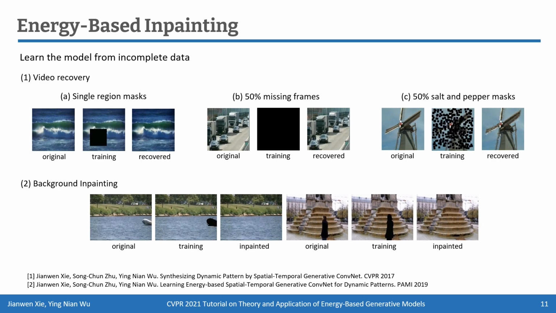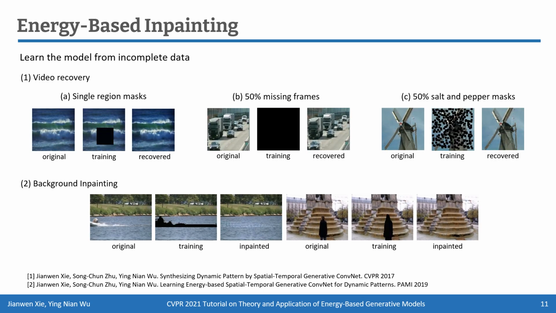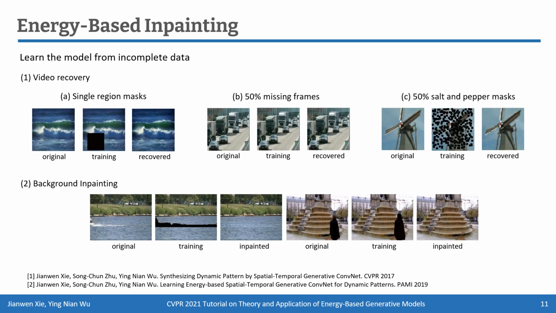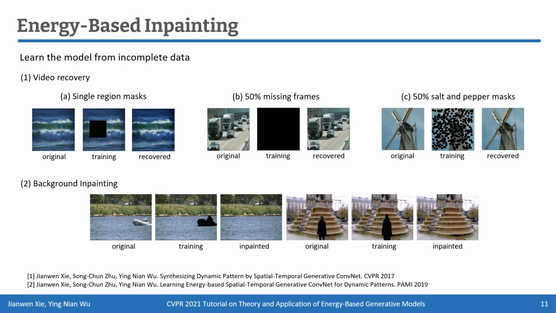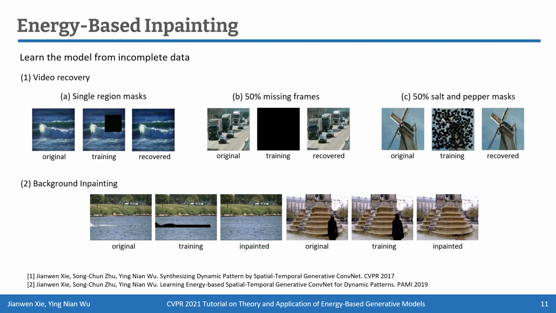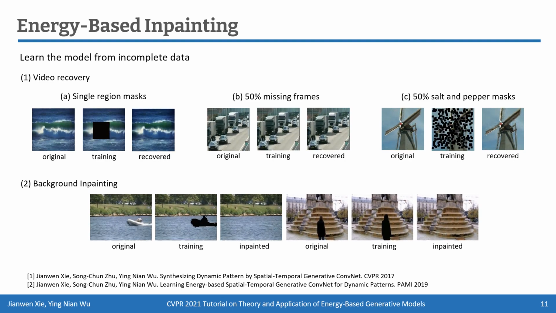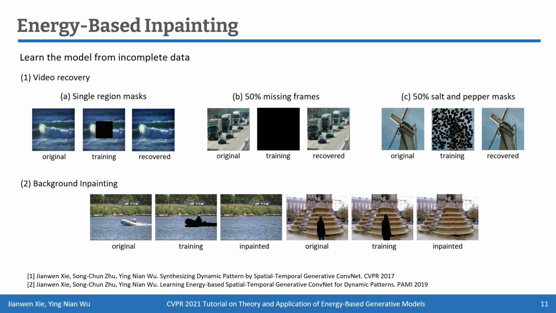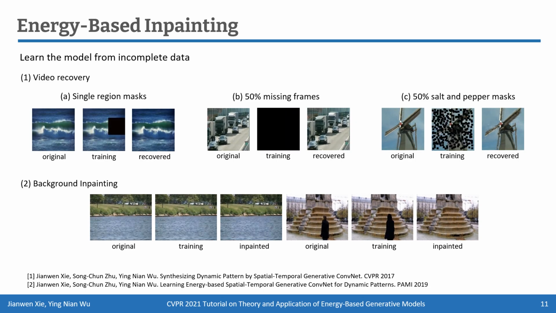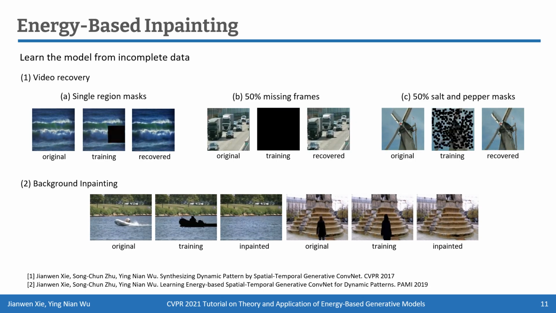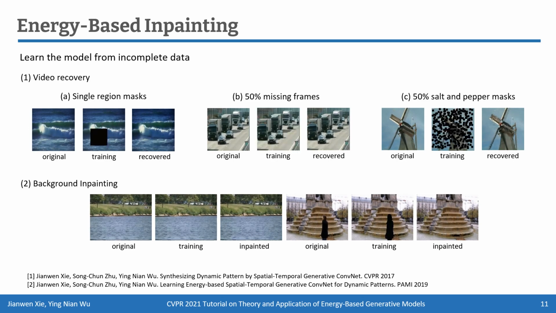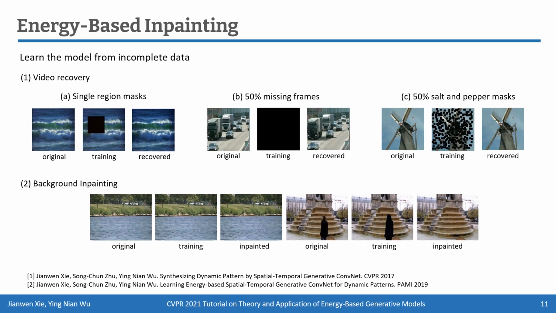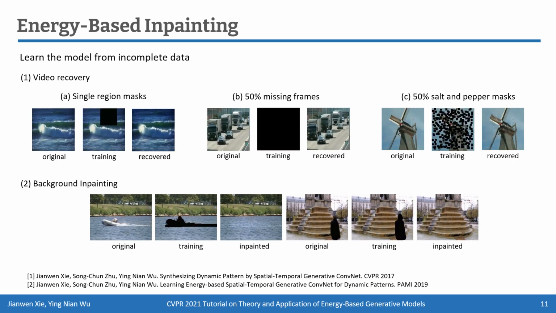Here, I want to emphasize that the model we show is different from the denoising autoencoder. In the denoising autoencoder, the training data are fully observed, and noises are added as a matter of regularization. It also differs from supervised denoising or supervised in-painting, where the prime model has already been learned from fully observed data. Also, learning from incomplete data can be difficult for GAN and VAE.